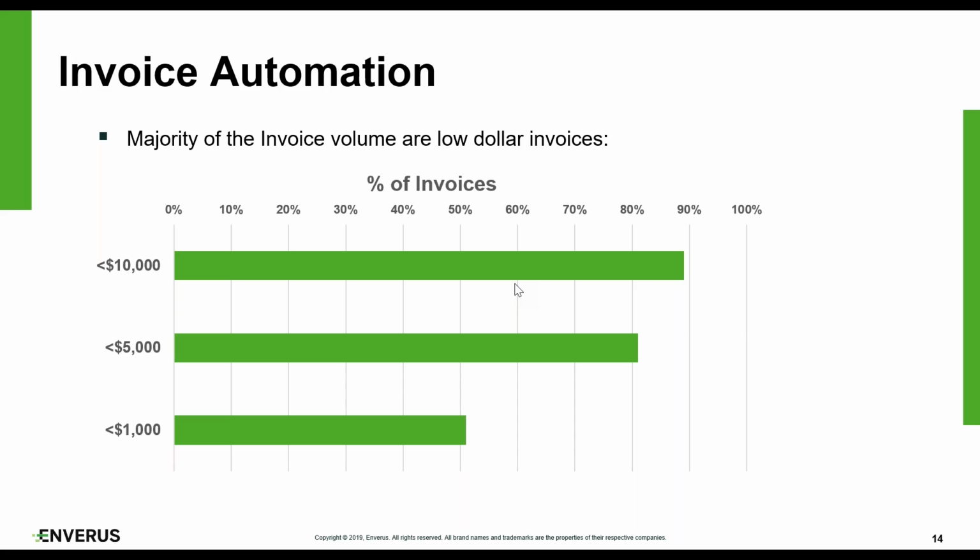For the high dollar invoices, people spend a lot of time making sure they're correct, but a lot of invoices being submitted today are these low dollar values. So how can we help with all the manual touches and manual controls around processing those invoices, so you can do more with less and further automate?